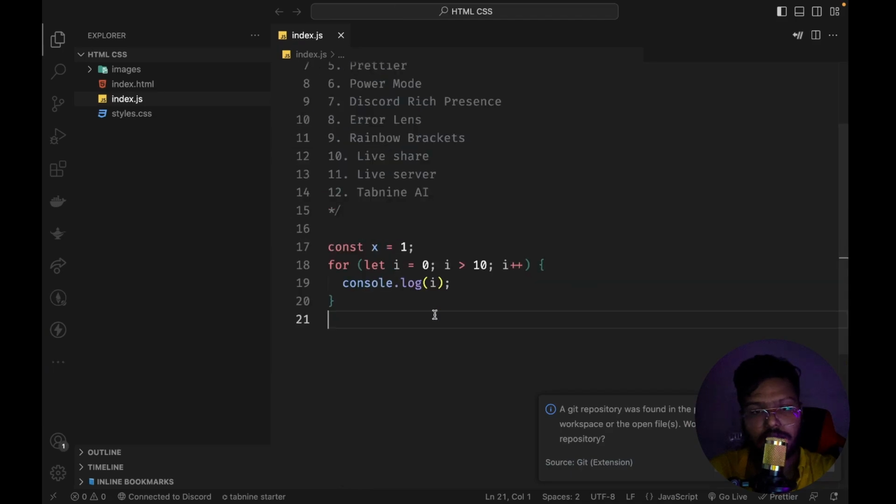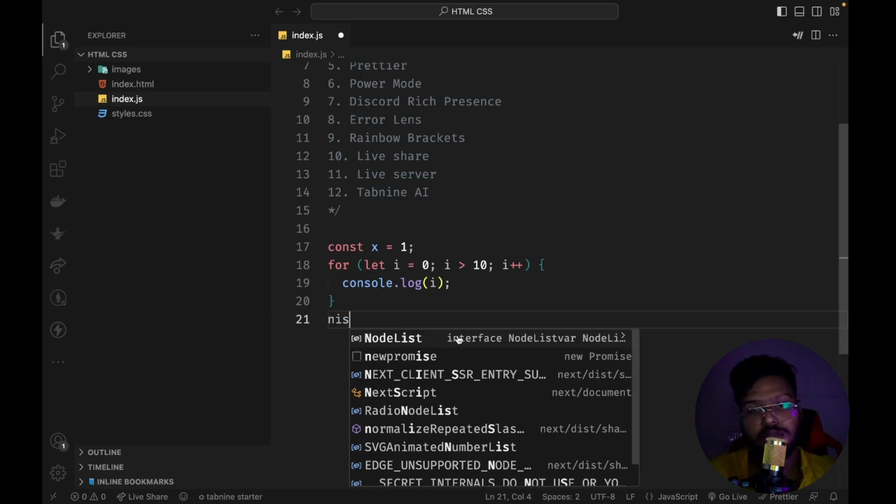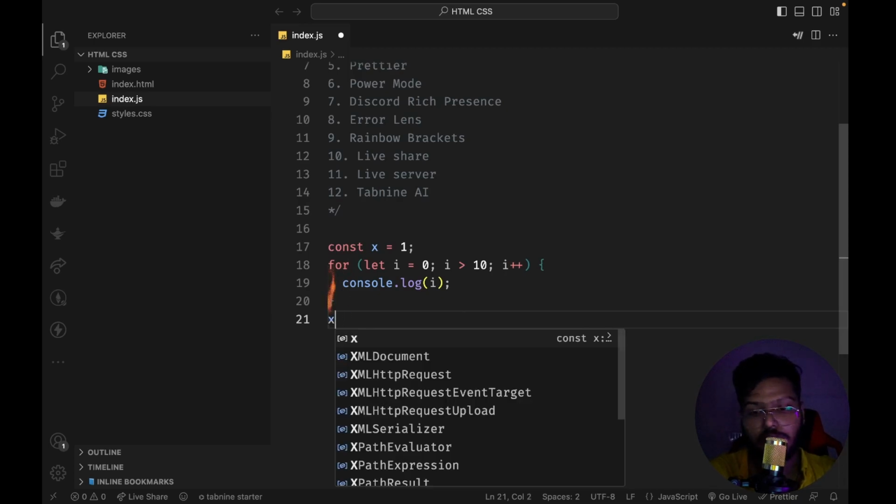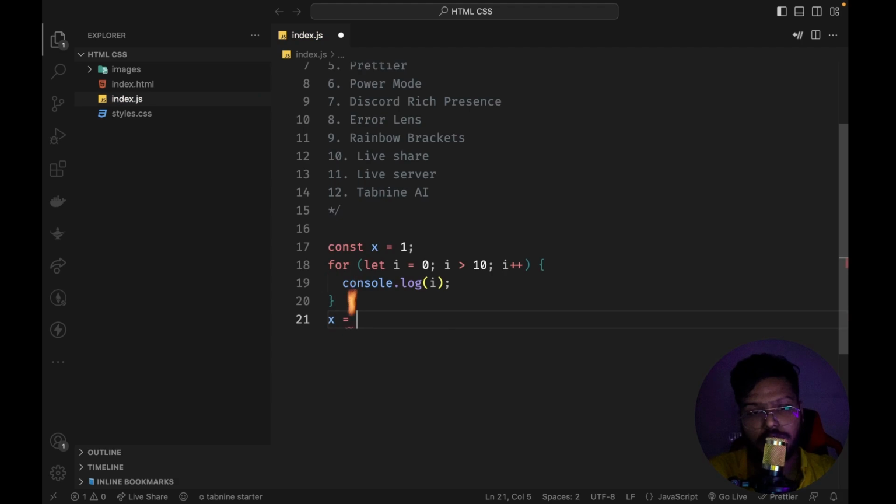Let's say I'm writing here right now, let's say x is equals to 1. You can see when I'm writing x equals to, you can see this error like expression expected, right? Basically this helps you to find out bugs in your code whenever you are writing. If you have some typo or some syntax mistakes, then it's going to tell you how to fix it. It also shows the warning part, but you can ignore the warning part.